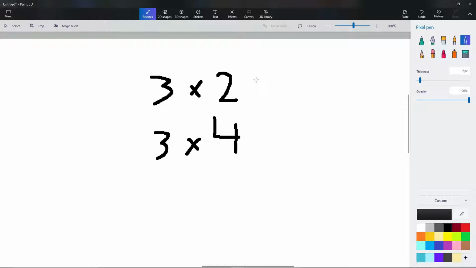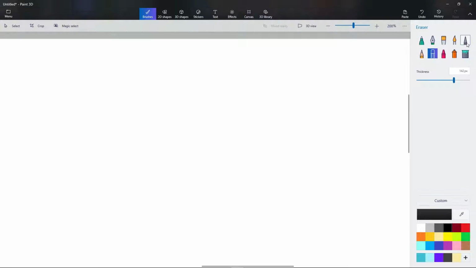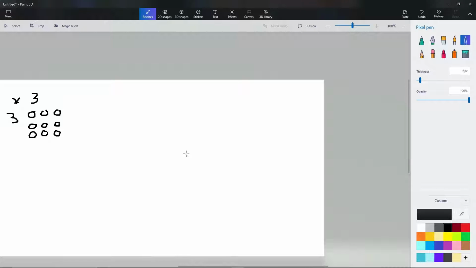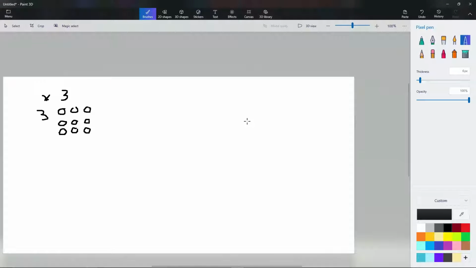Okay, so now we have the answer here given. 6, because 3 plus 3 is 6. And the answer here will be 12, because 3 plus 3 plus 3 plus 3 is 12. But this method is a little bit slow. We'll run into numbers that will be hard to add really quickly, and we want to be fast, which is why I need to ask you to do me a little favor. I want you to memorize numbers 1 through 12.